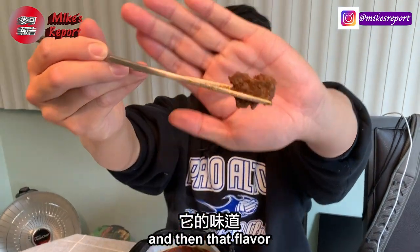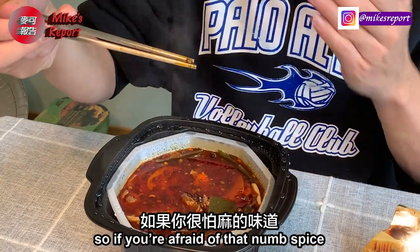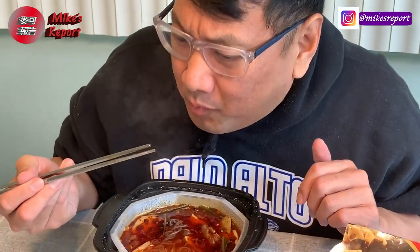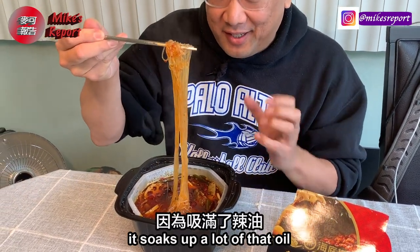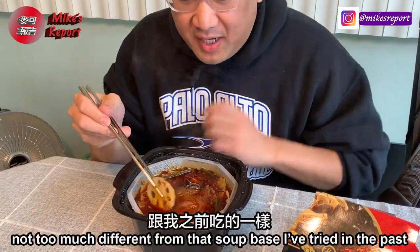It's actually like a cut of beef — it looks like beef stew. That flavor really gets in there. It's good. There are a lot of peppercorns — if you're afraid of that numbing spice, this might not be the flavor for you. You can smell how spicy it is, especially with that layer of hot oil. Definitely spicy — you might need a bowl of rice next to this one.